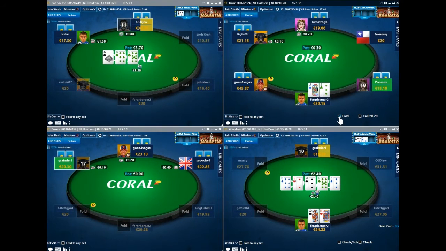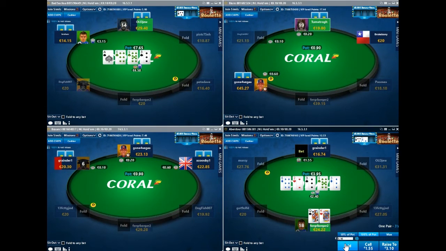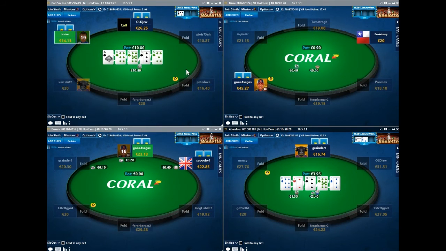If he has any kind of pocket pair, I would never expect him to fold. Any 6x, any hands like 9x, any that he may have floated the flop with, or any hands like pocket 7s, 8s, even pocket 4s or 5s, they're probably going to call a bet here. When he bets himself, we're just going to go ahead and fold.